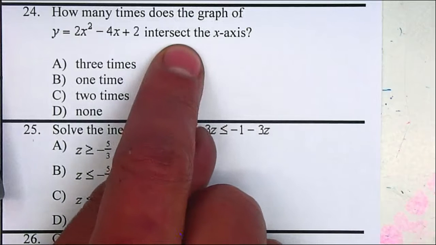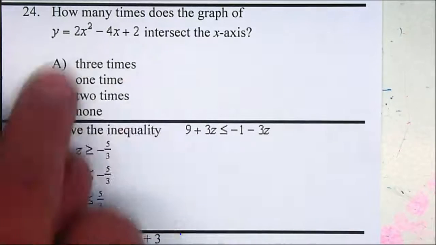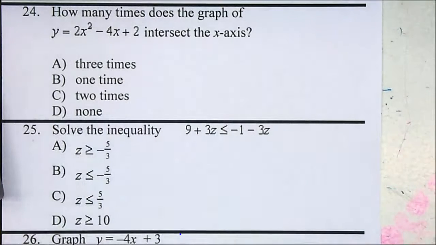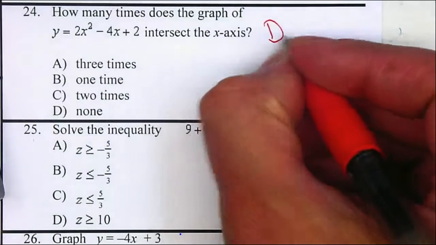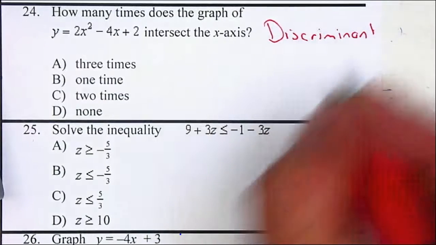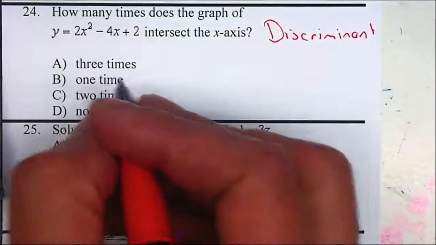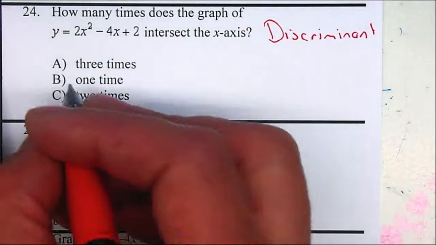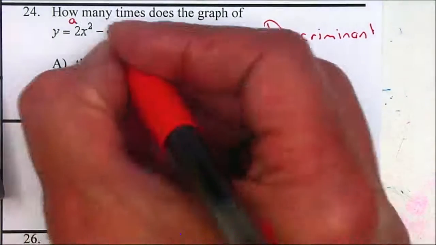It's the same thing as how many solutions it has. Now by looking at the answers, you should be able to identify that we need to use what we call the discriminant. The discriminant will tell you how many solutions we have, not what the solutions are, but the number.